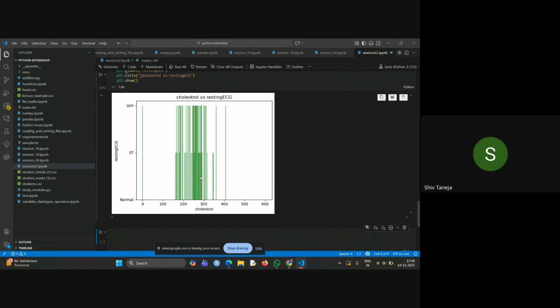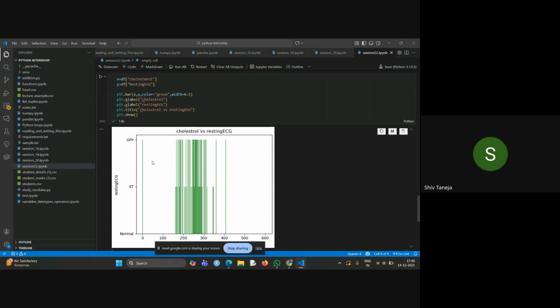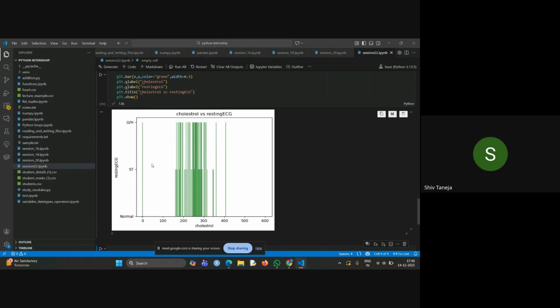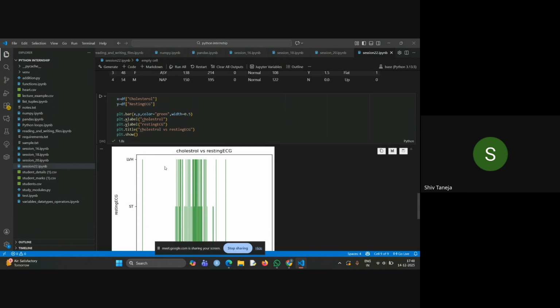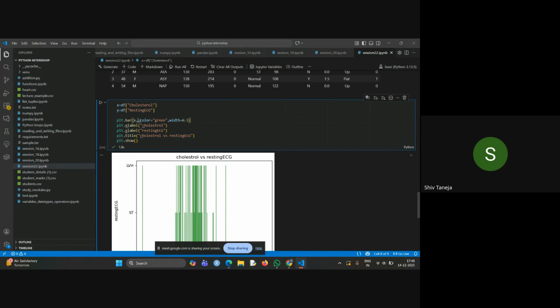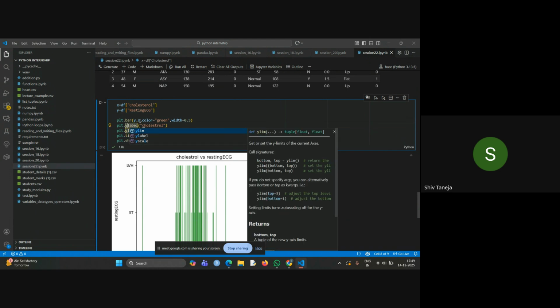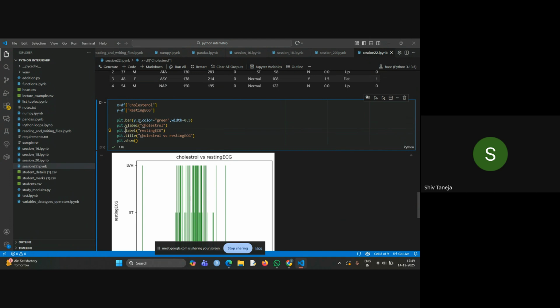I thought a bar graph should be able to easily visualize the data, but what happened is I flipped the x and y axis. That's how you have to keep repeating to find out what the best visualization is. Now y comma x, the x label I put into y and y I put into x.